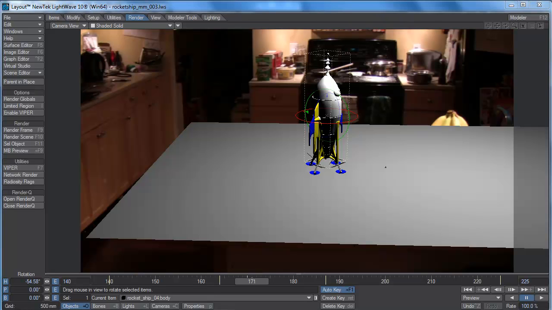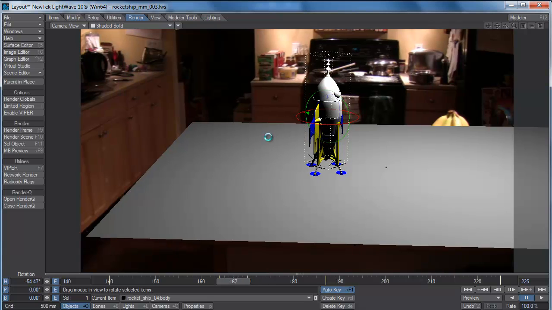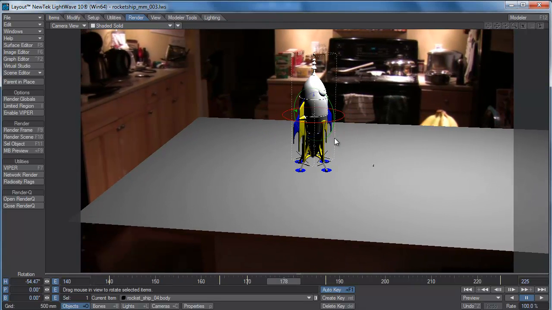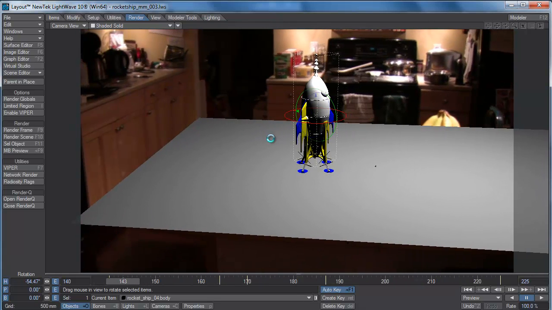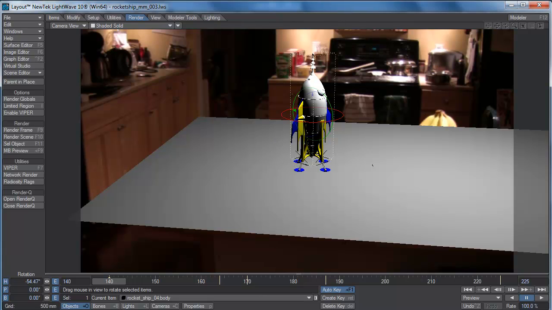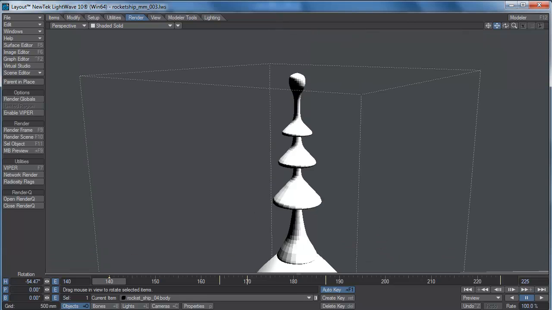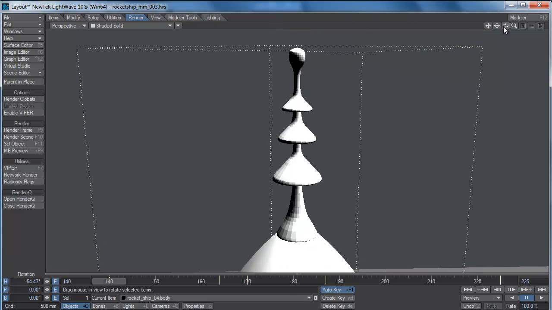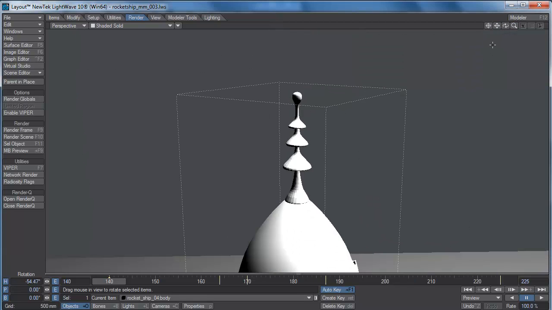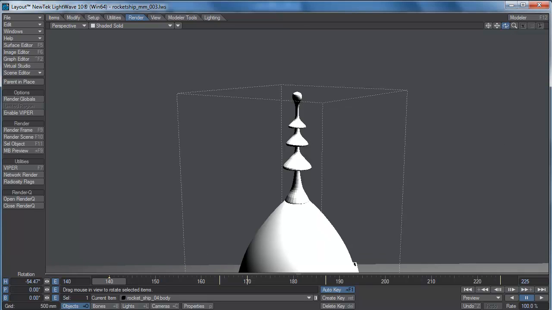Now, of course, there's more things you can animate than simply the motion of objects. We can also animate lights and illumination. One of the ideas I had in mind was for this antenna up top. Let's go into perspective view and take a closer look at that antenna. One of the ideas I had was that it could maybe blink before takeoff. So maybe start with a few short blinks, blink, blink, blink, and then go to solid just as the engines start or something like that.